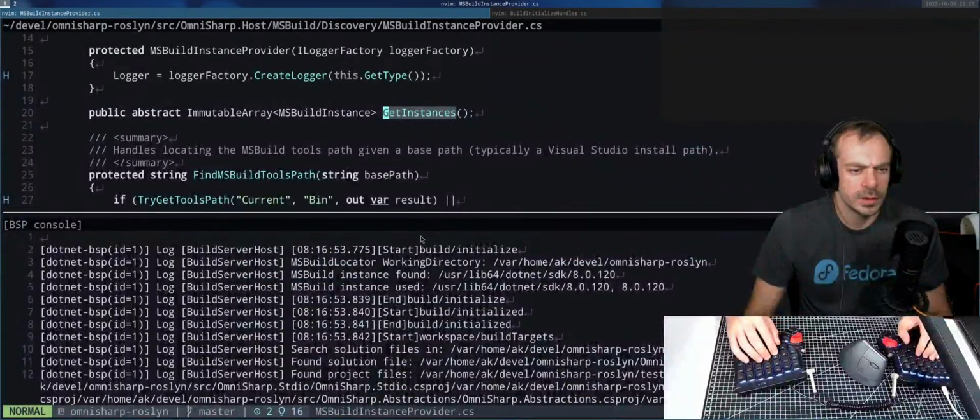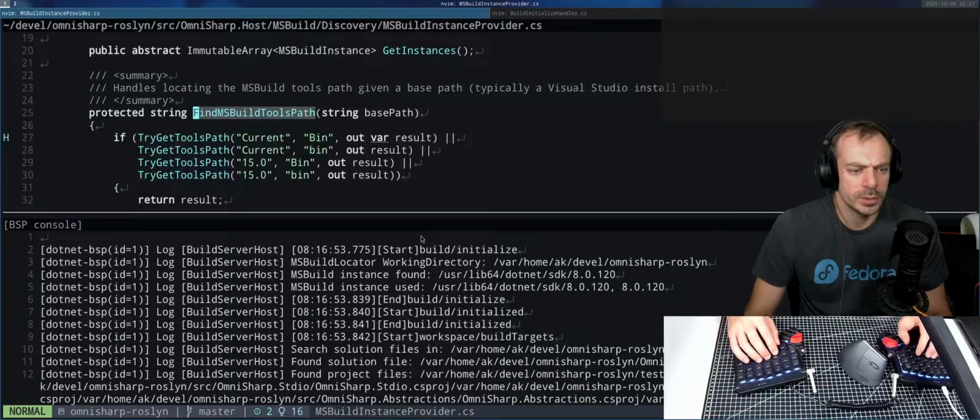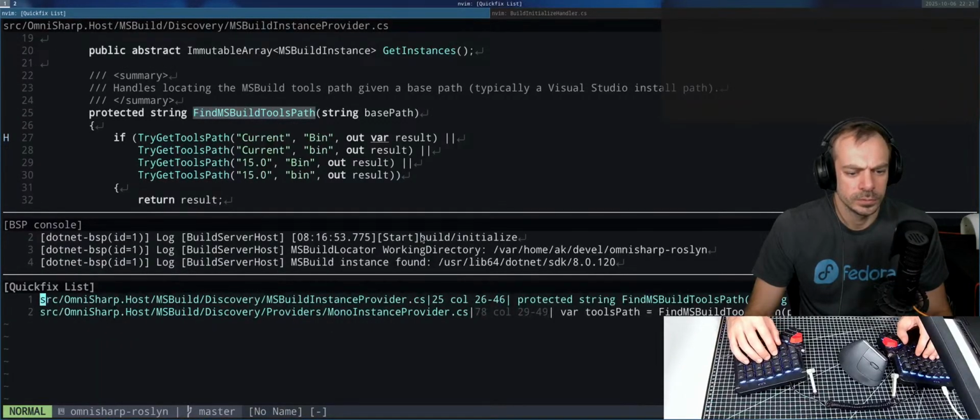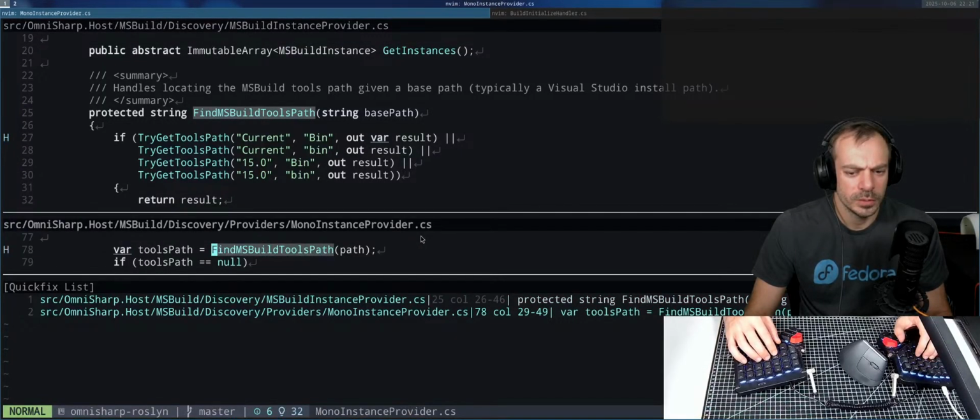Get instances. Where is this one used? Mono instance provider. So only in the mono instance provider.